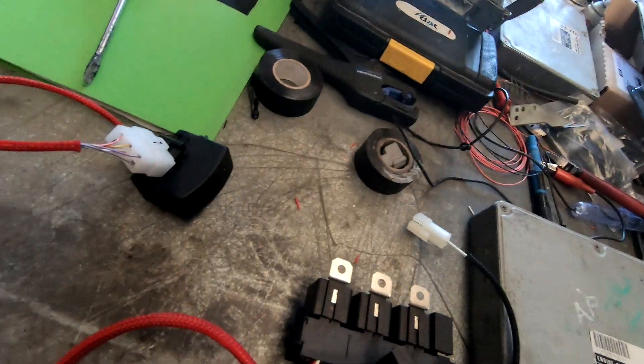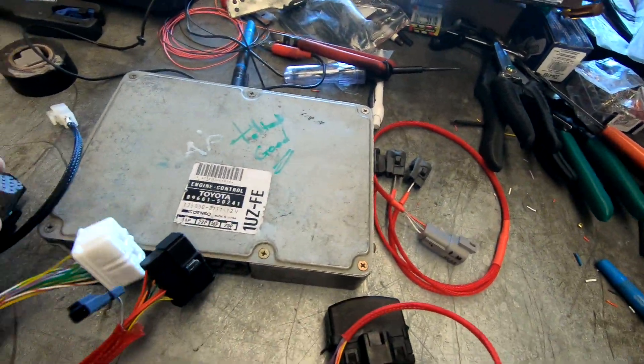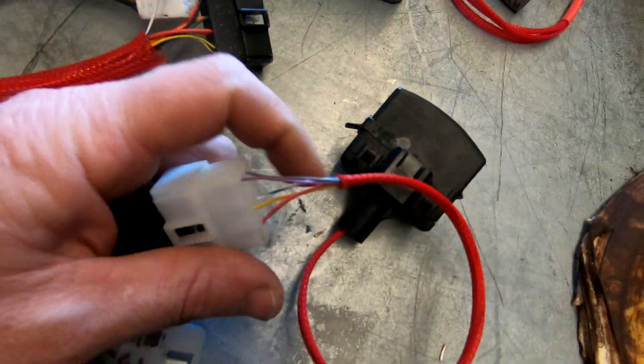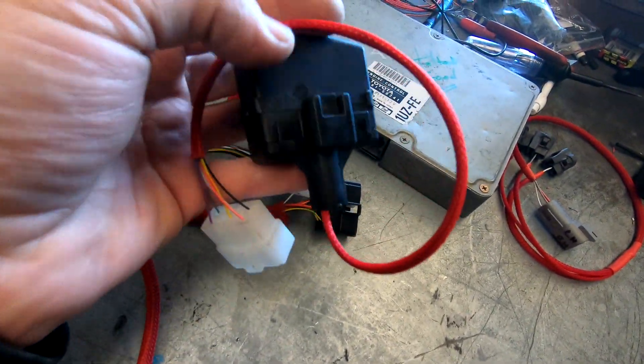There's actually going to be another man who's going to be watching this video with hawk eyes, because he is getting the same loom. It won't be red and it won't be quite as long. I've already done the relays and fuses and it's in black braid. It also happens to be OBD2 where this one is OBD1. Normally I don't supply the diagnostic box — it gets modified off the loom that's coming off — but in this case I have done that. There's this black plug here — that plugs in — that's the diagnostics box, and that allows connection to the scan tool, so I've checked to that and I can get live data.